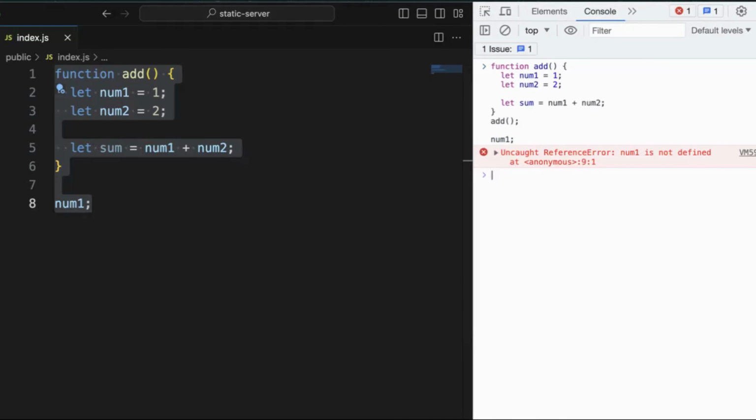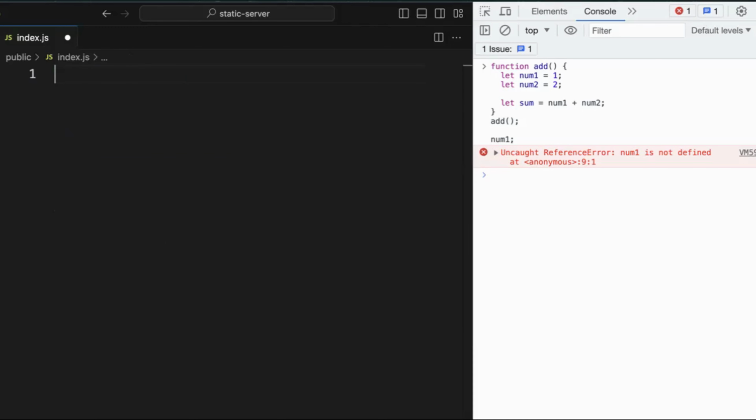Now if I try to run this one, you will get a reference error: num1 is not defined, because JavaScript is not able to identify num1 outside this scope, but it is able to understand what is num1 within this scope. That is the advantage we have while using the let keyword. Okay. Now let's proceed to const. Similar to let and var, const is also a variable with the syntax const, my constant.